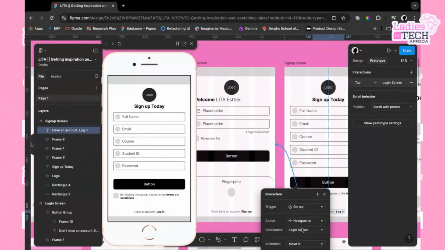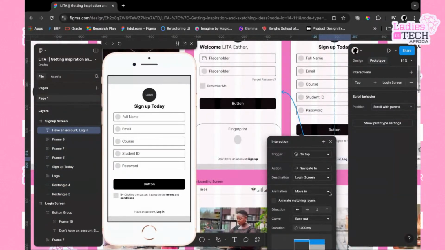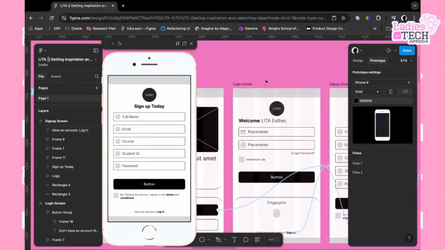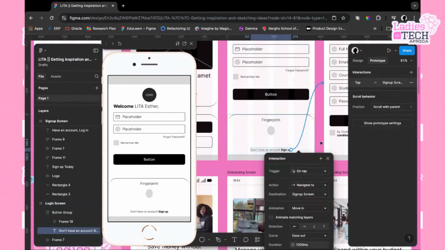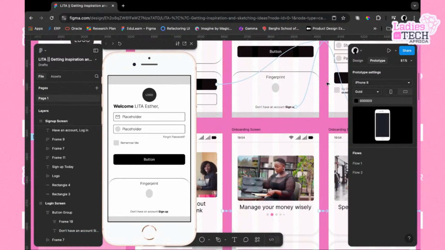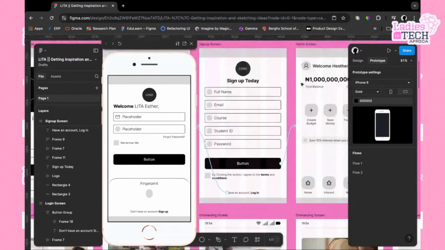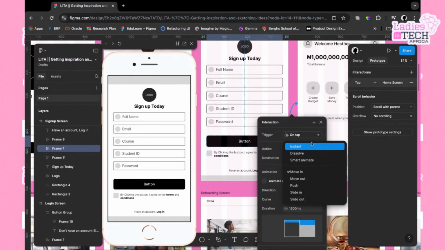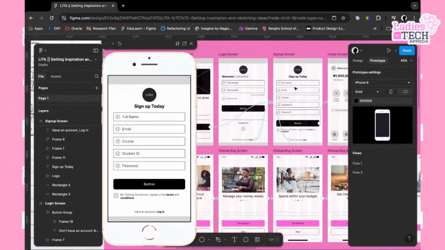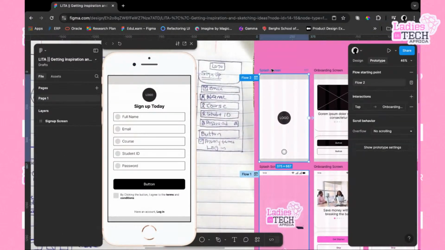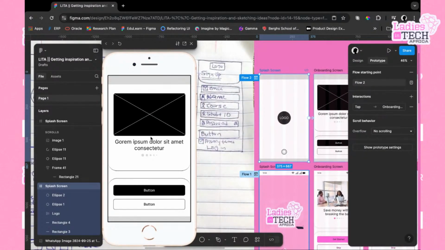I don't want moving, I want instant. I should have checked that out, but I was so sure that it wasn't going to give me that. So moving, change to instant. What else again? From here, I want instant. All right, I think I'm through. So let's reload this. Start from scratch, tap, perfect.